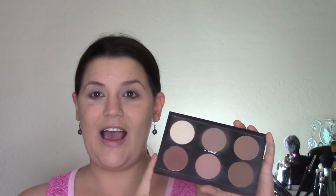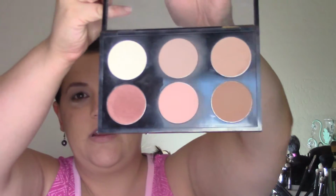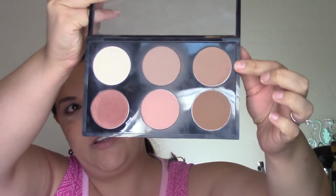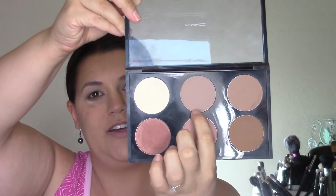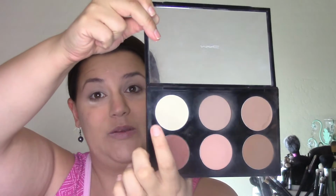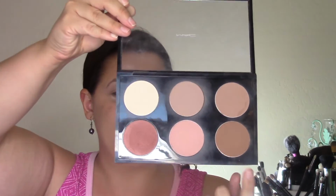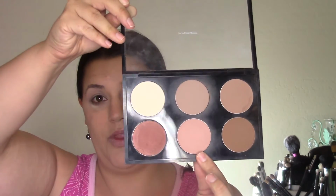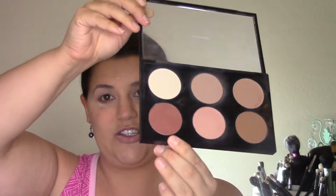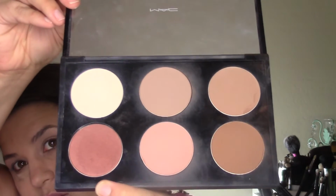For cheeks today, and most days, I reach for this MAC palette that I created, and I'll tell you what's in here. This is MAC's Sculpt. I think it's a Pro Powder, Emphasize Powder or something. This is MAC's Blush in Taupe. This is MAC's Emphasize Powder, a white highlighting powder that Jaclyn Hill made famous. This is Blunt, I believe a shaping powder by MAC. Then Buff as a blush. And Sweet as Cocoa is actually a blush too, but it's pretty brown, so I keep it in here. That's what's in this palette.